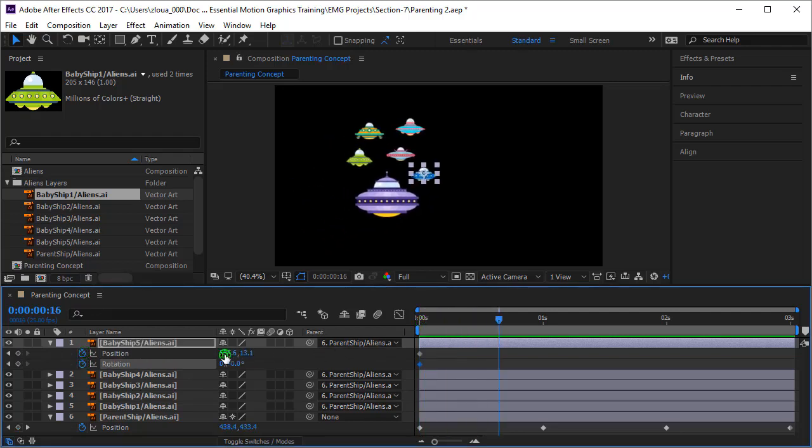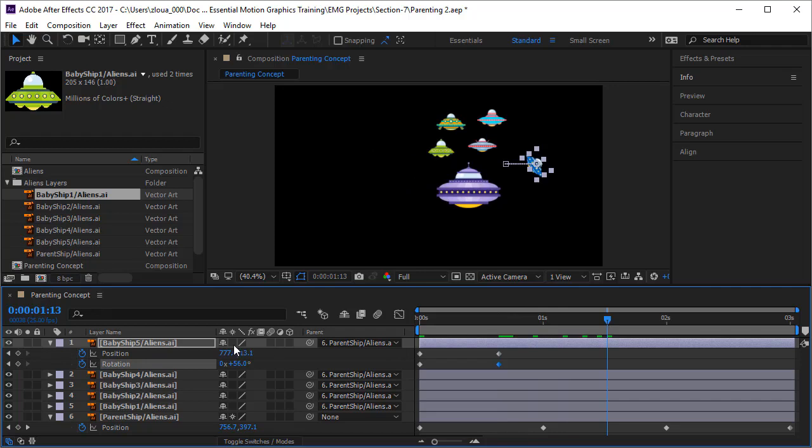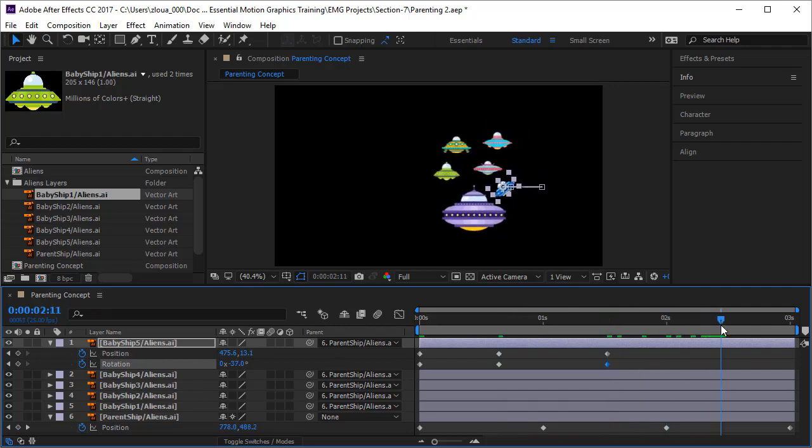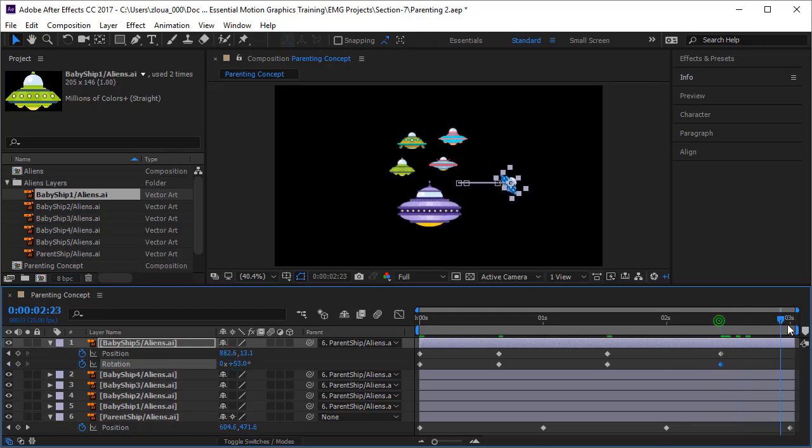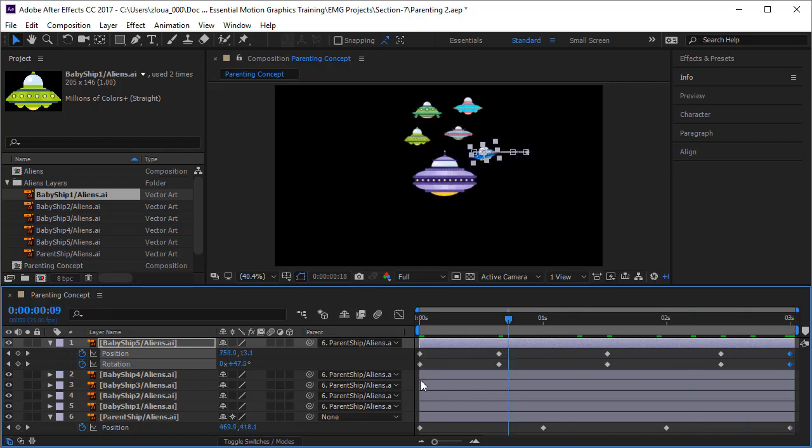We can move it, for example, to this side and then rotate it a bit, like it's saying no, I don't want to go. Then after some time it's also saying, okay, I want to come back here, but I don't want to stay in my place. I want to rotate. And over here also I want to go back outside and rotate even more. At the end here, let's bring him back to the initial position. We copy the first 2 keyframes and paste them at the end to have a seamless animation.